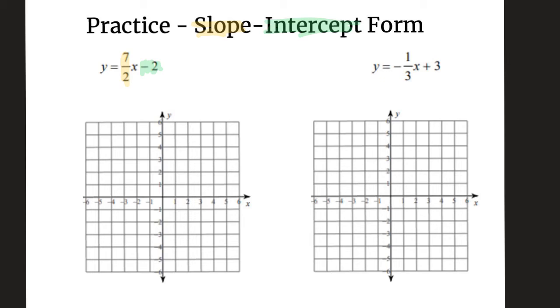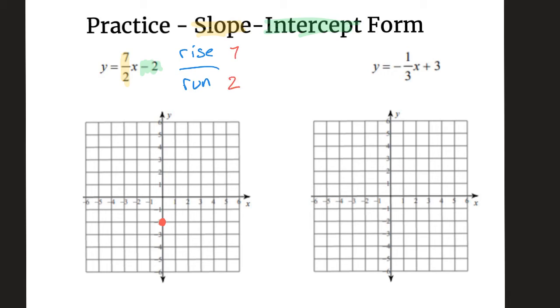As you know from that video that you watched, we always start by graphing our y-intercept, which we said was -2. So that's right there, that's our first point. And then we have to do our slope, and we know that slope is rise over run. In our case, we are going to rise 7 and we're going to run 2, and we always run to the right.